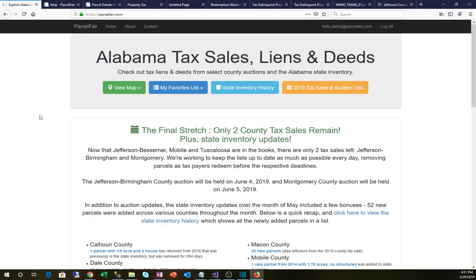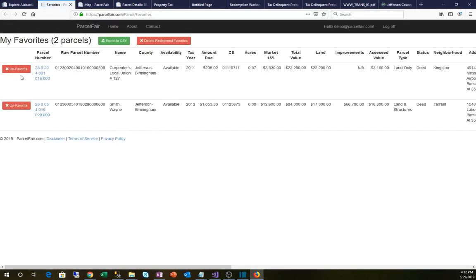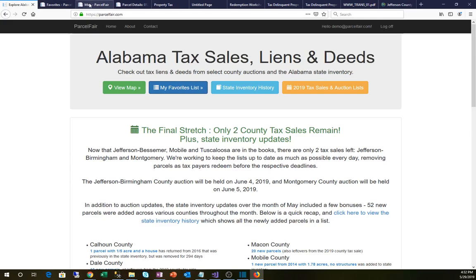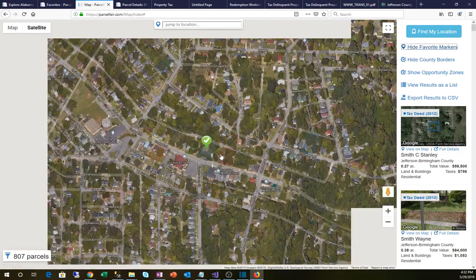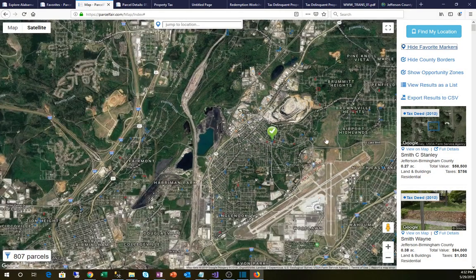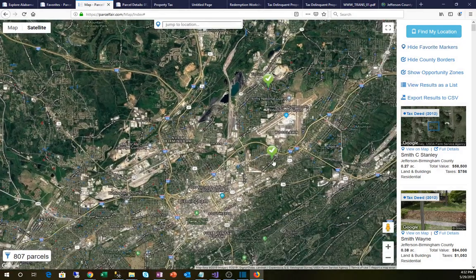And as I mentioned earlier, we had the favorites. I clicked the parcel favorite. You can actually go from a home screen here to the favorites list and take a look at all of your favorites. I've only got 2 right now. But from here you can click and see the parcel itself, or I can export my list. And it's a way for me to keep track of things that I've seen. And on the map I can even go show favorite markers up here in the top right and see them on a map, so that I can take a look this way and see the different properties that I'm interested in.